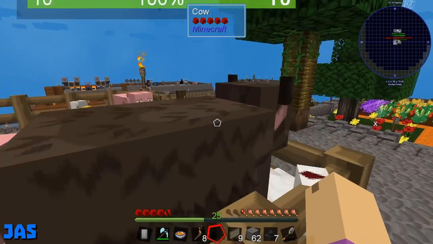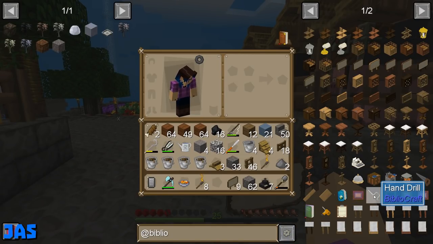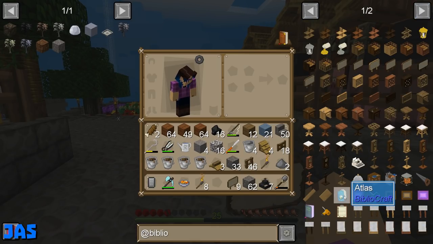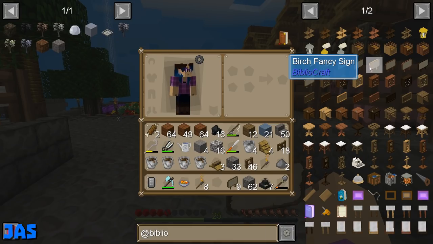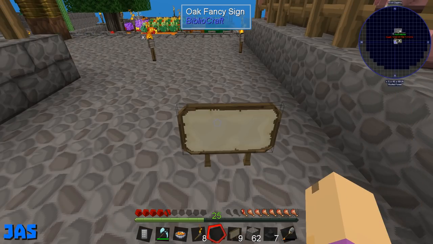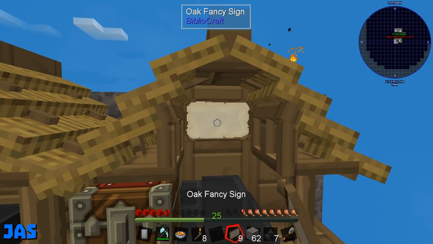Okay, I need to make a bunch of porcelain stuff. I haven't used Bibliocraft in a long time. I'm trying to figure out how to use these signs. I don't need to have like an ink or anything like that, do I? I made a fancy sign, but I can't seem to write on it. I'm just wondering if I'm doing this wrong. Don't you have to write on the sign at a specific table? You have to shift click on it. Okay, there you go. That's what it is then. I was like, why is this not working?